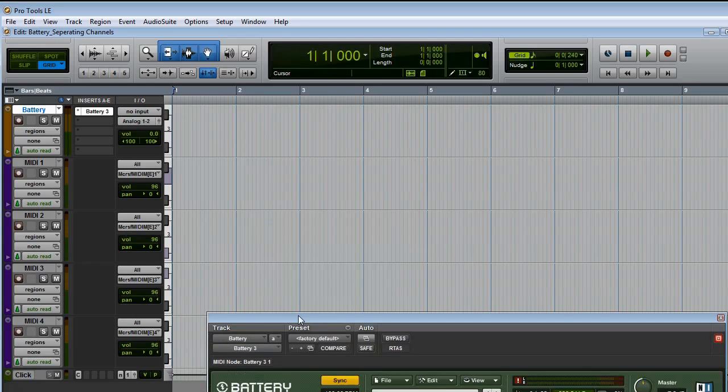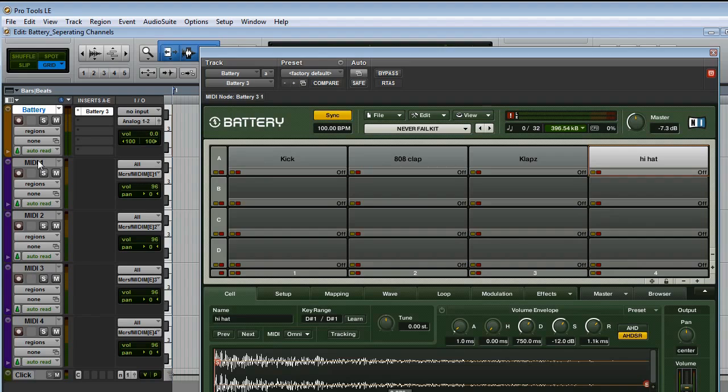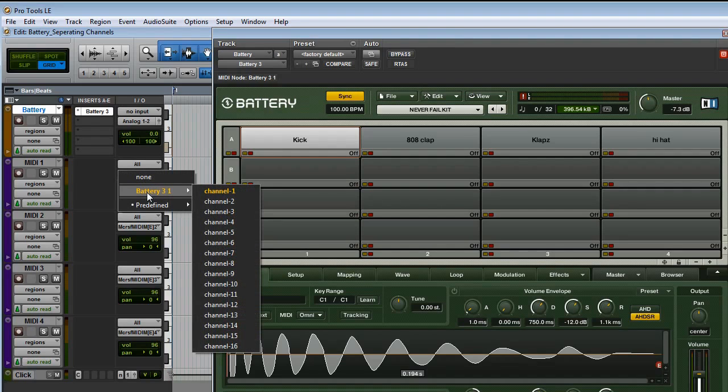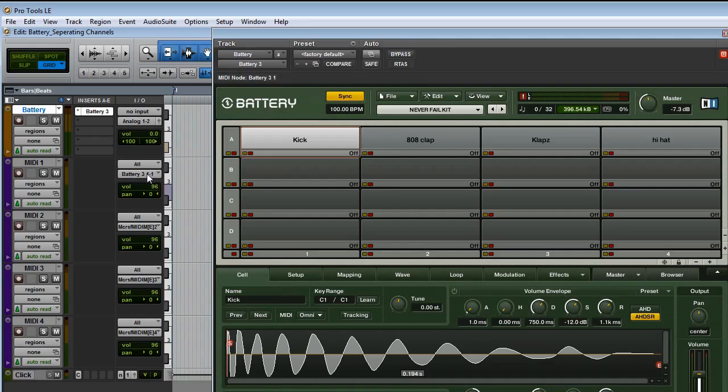Now what I'm going to do here, I want my kick to be on channel 1, my clap to be on channel 2, snare, my other clap to be on channel 3, and my hi-hat to be on channel 4. And I want to separate all these. So with my kick selected here, I want that on channel 1. So you want to go down to your output, left click on that, and you'll see it shows you Battery is now loaded up. And whatever plugin you have loaded up is going to show you what is loaded up in that dialog. So we want this kick to be on channel 1. Okay, so now it's Battery 1.